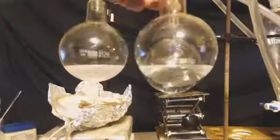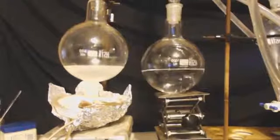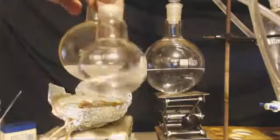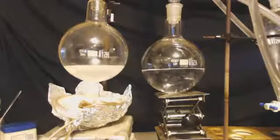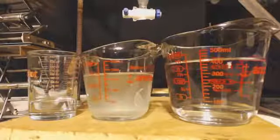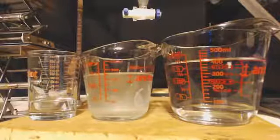So there's the end. There's on my hand, that's the first distillation I did. Has the high boiling point stuff in it. To the left there is the second one where all the high boiling points, and to the right is the azeotropic from both of those. This little flask here was the low boiling stuff I boiled off, which is about 30 milliliters. I'm going to dump everything out and get exact measurements here. Low boiling point's 29 milliliters to the left, then high boiling point 180 milliliters, and then the azeotrope to the right, which is 420 milliliters.